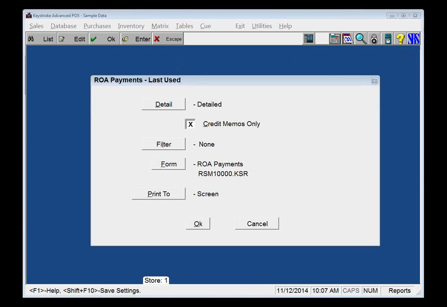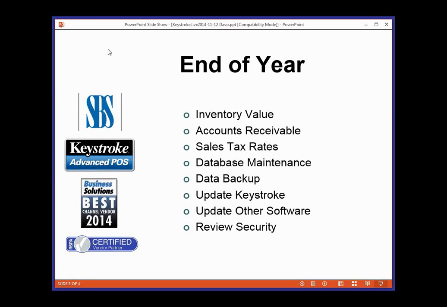And we go back to my PowerPoint. Sales tax rates. Often you have sales tax rate changes; January 1st and July 1st are big dates for that. What's important is that Keystroke needs to know what the rate was and what the rate will be.